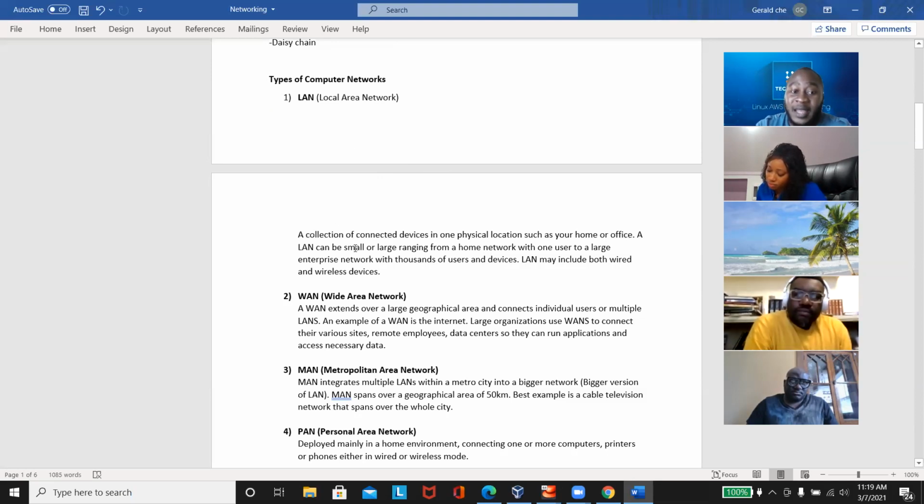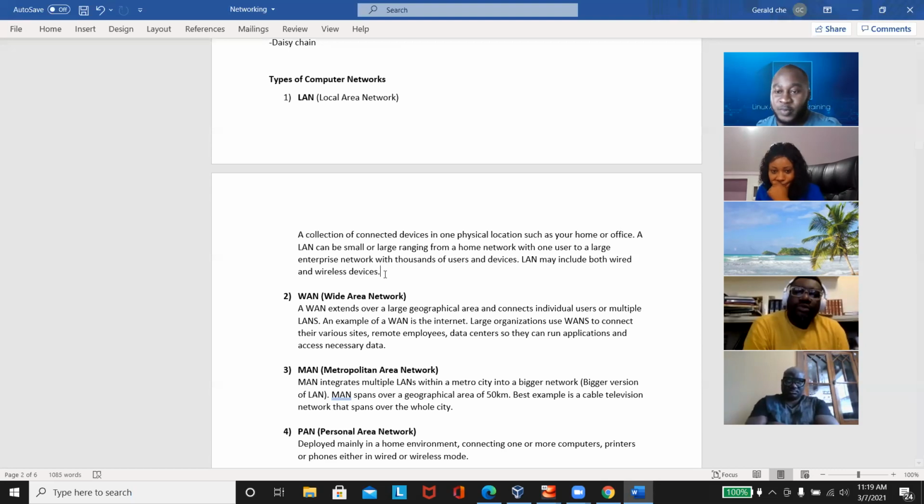A LAN, or local area network, is a collection of connected devices in one physical location, for example, your home or an office. A LAN can be small or large, ranging from a home network with one computer, one device or one user, to a large enterprise. A typical example of a LAN is your home right now.